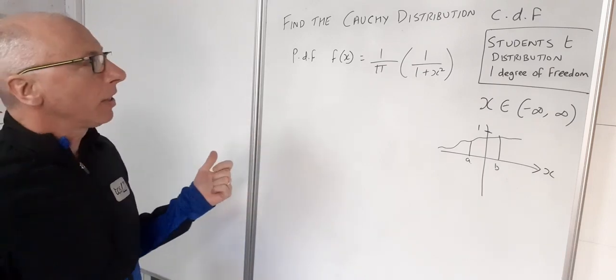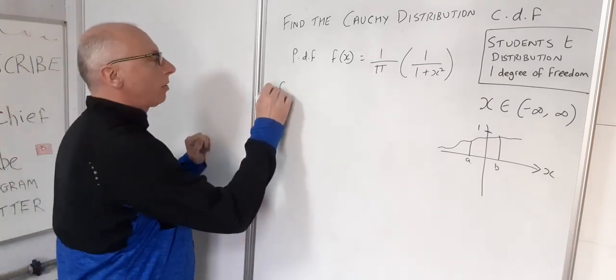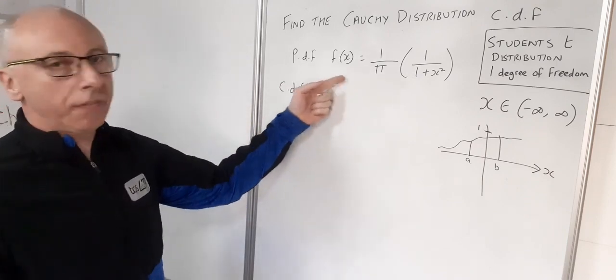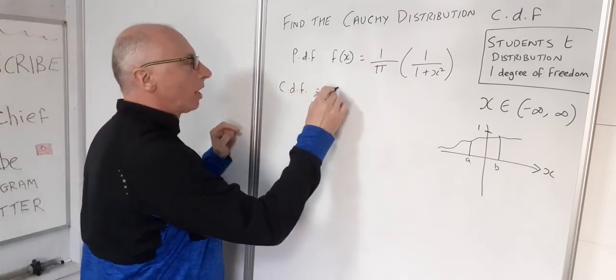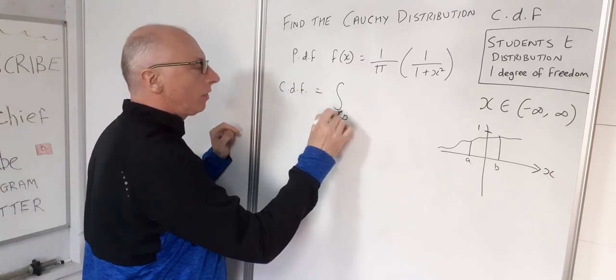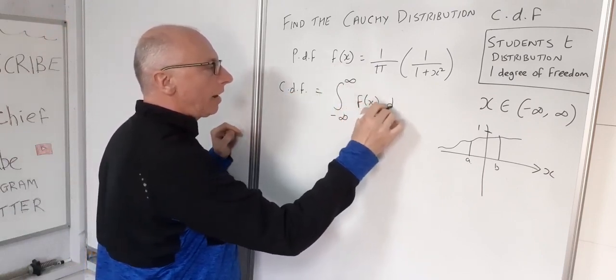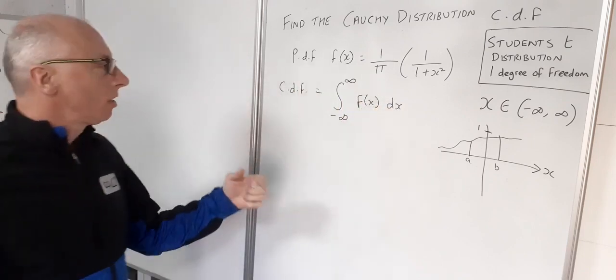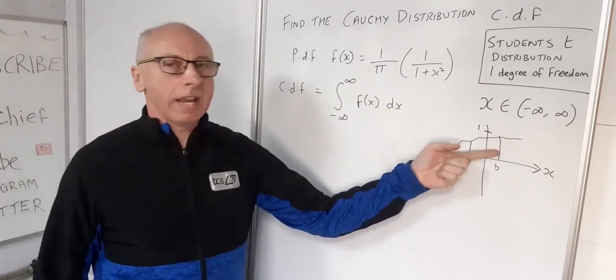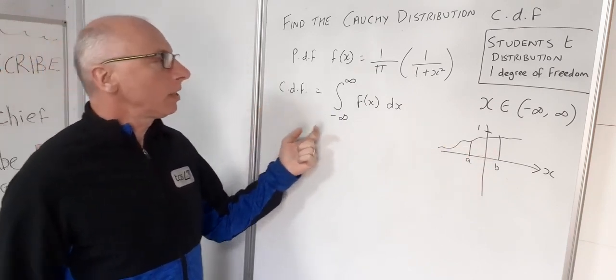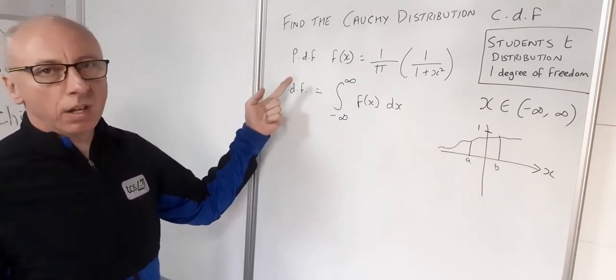So let's go about finding this CDF. The CDF of our PDF equals the integral from negative infinity to infinity of our f(x) and then dx. So it's basically an integral finding the area under a graph, but there's a few special steps in here that we need to do when finding our CDF.